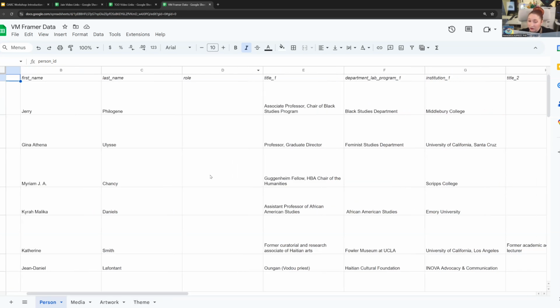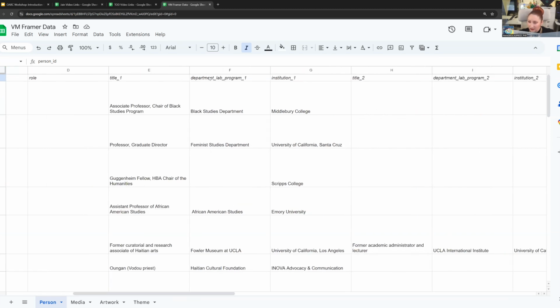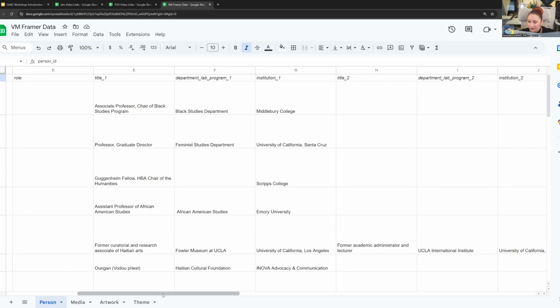We left room for role, but for now we separated out title and role, being like what was their role in the project. So they would be experts or participants or something like that, right? We'd have to define what that language is. In this case, we were only including the experts, but if we expanded this to also be a database for everyone who ever worked on the project, then you'd want to say, okay, someone was an editor or a director or that sort of thing.